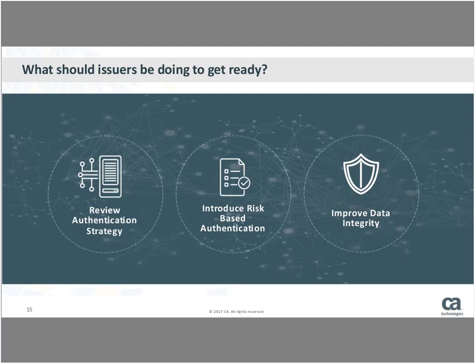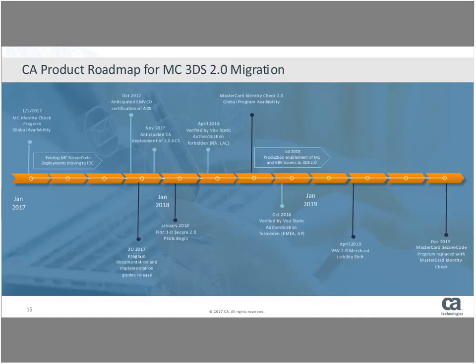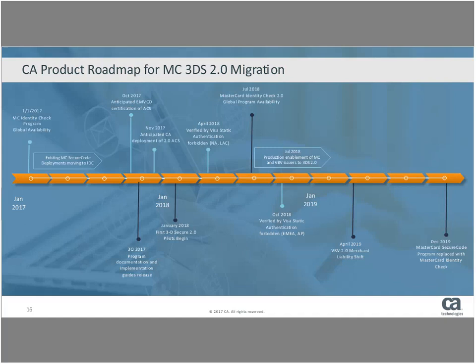Ankur, do you anticipate a mandate for 2.0? Yeah, well, absolutely. Let's talk a little bit about, and this title is not 100% correct, it should talk about the timeline. Eventually, I think there's going to be a mandate for issuers to move from 1.0 to 2.0. I don't anticipate a mandate that there has to be 3D Secure in a certain region. Some governments have done that. India, Singapore, Malaysia, these governments have mandated some sort of authentication for every online transaction, which is not the best way to move forward.